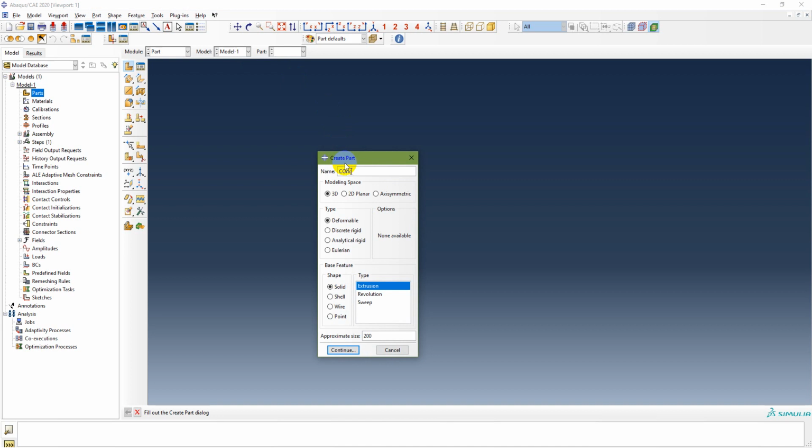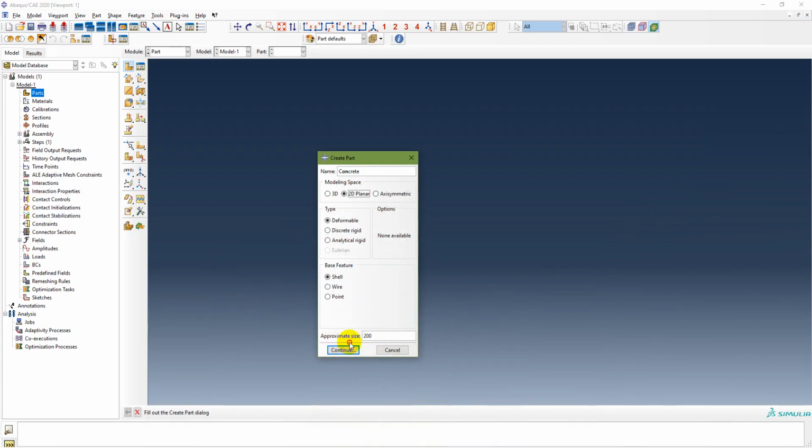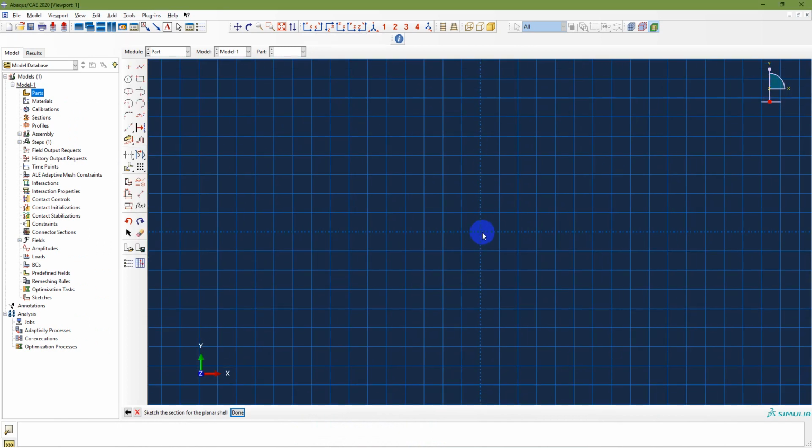So part one is concrete, and it is a 2D planar problem, a 2D planar deformable shell. The approximate size is about double the 12 inches, so it may be 15, or let's say 20.